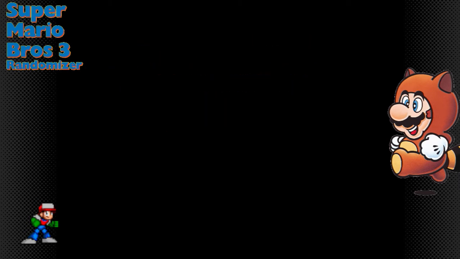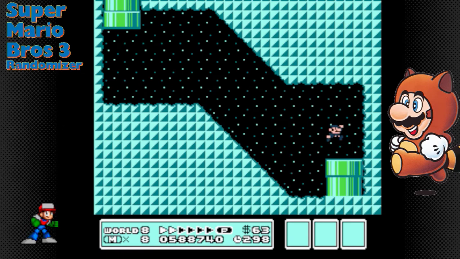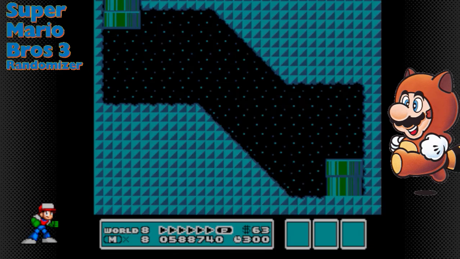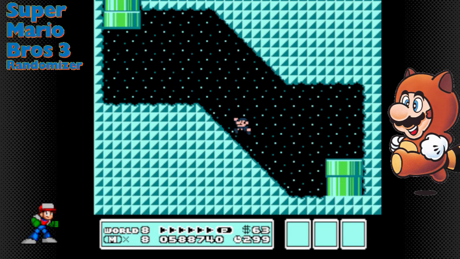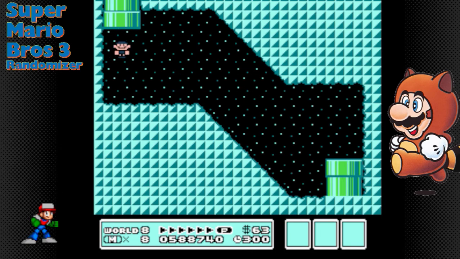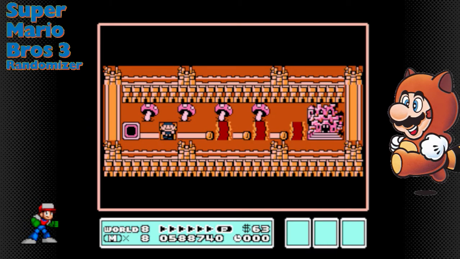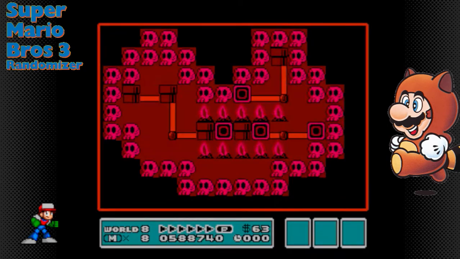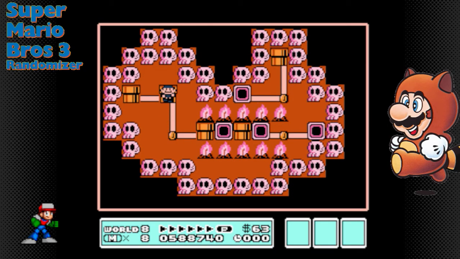Okay, let's pipe this out because we got to find the magic pipe that's going to take us to Bowser's castle. Well, we need to find all the fortresses, and they're all going to be in the dark stage. That's terrible. 3 bridges.